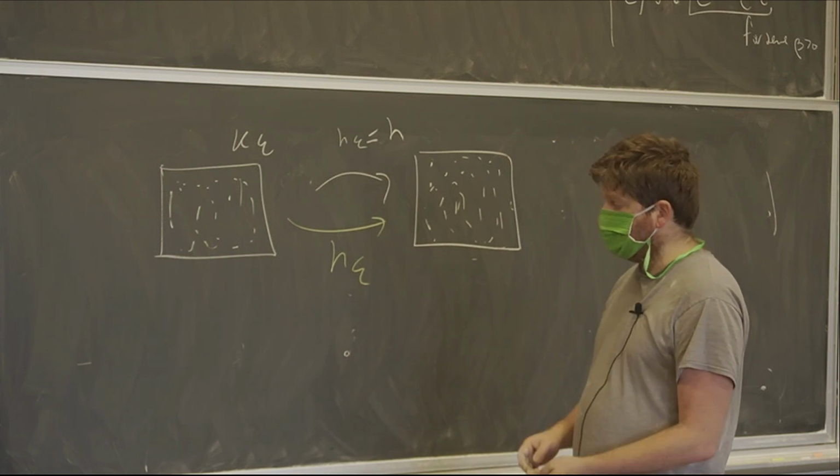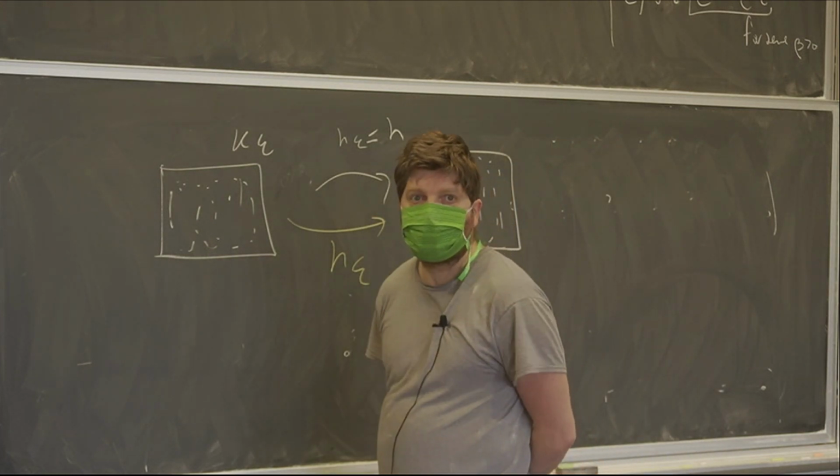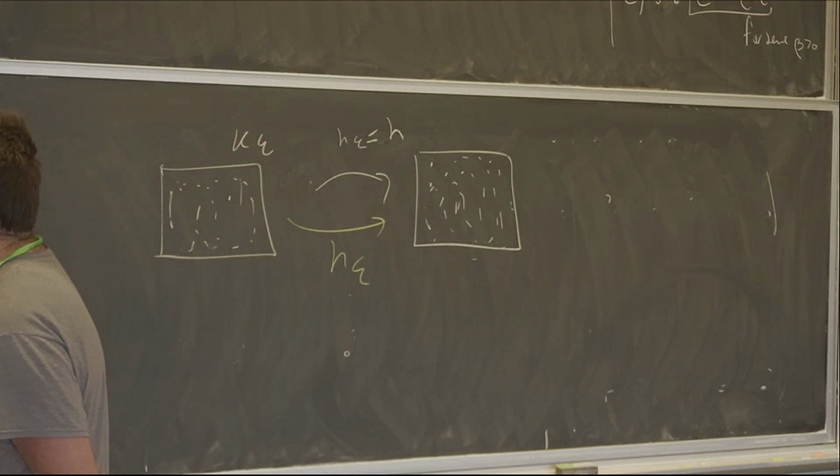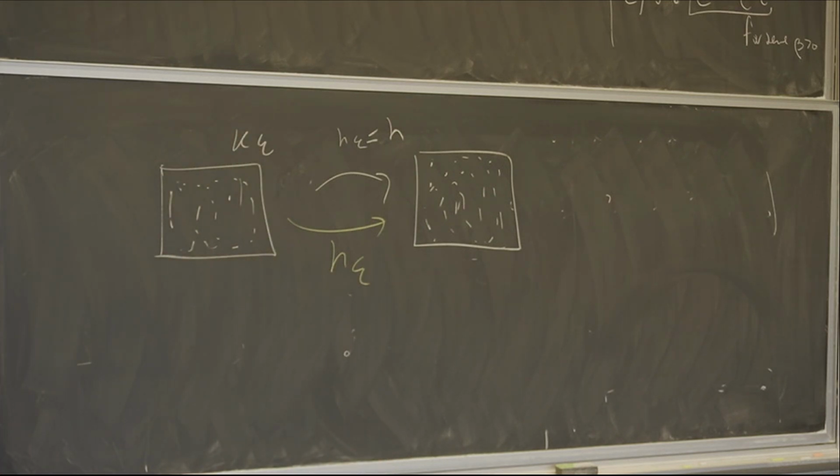What does this mean? Outside this K epsilon, H epsilon is not a conjugacy? Exactly. Outside is not a conjugacy. So if the point belongs to K epsilon and the image of the point by alpha is in K epsilon, then you will have the conjugacy property. But if either of the points is not in K epsilon, then you stop having the conjugacy property. Or maybe you are lucky and it happened. It's very unlikely.